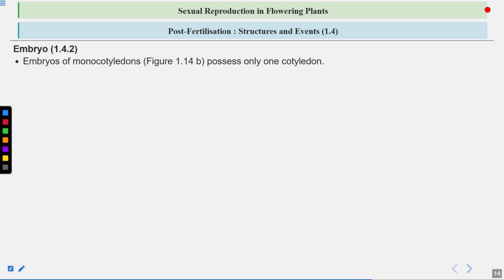So the epicotyle extends, which allows the embryonic shoot to break through the soil. The epicotyle, when it extends, breaks the embryonic shoot part and allows the plumule to go upward. So it is helping the plumule region to go upward at the time of seed germination. This is one of the functions of the epicotyle, and also providing protection to the plumule region, right? Embryos of the monocotyledon possess only one cotyledon, and that is why it got its name monocotyledons.